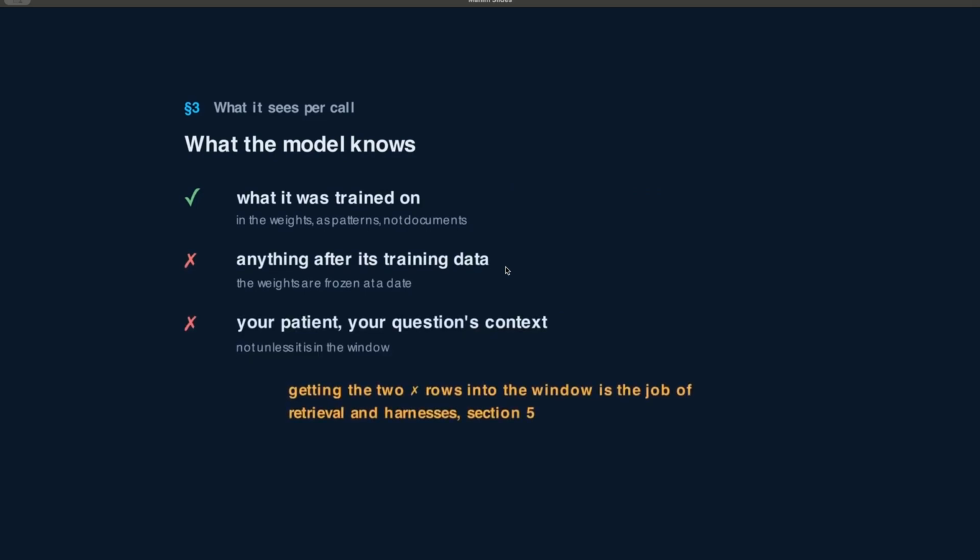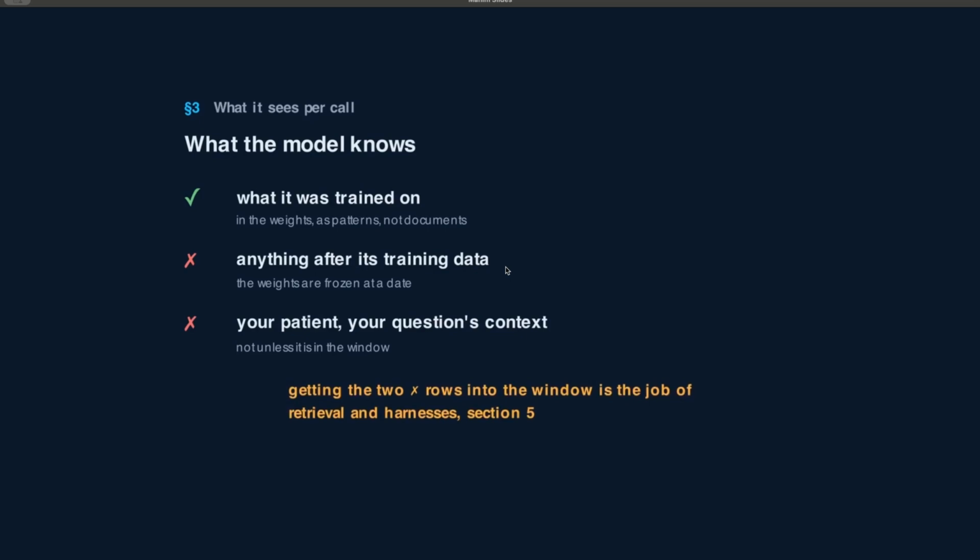Once again, I just want to highlight a misconception most people have. What does a large language model actually know? Well, it knows essentially what it was trained on. It knows its weights, it can recognize patterns, and it can create responses based on that. So if a model was trained on all the documents published in the world before the year of 2021, it has some type of internal representation for that. However, it does not have access to anything that was created after its training data. It can try to make guesses, which can cause issues like hallucinations, which we'll discuss, but it doesn't actually know that.